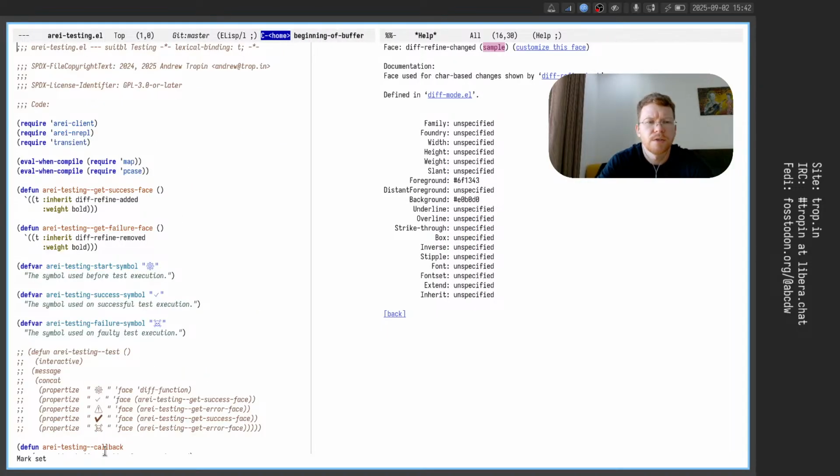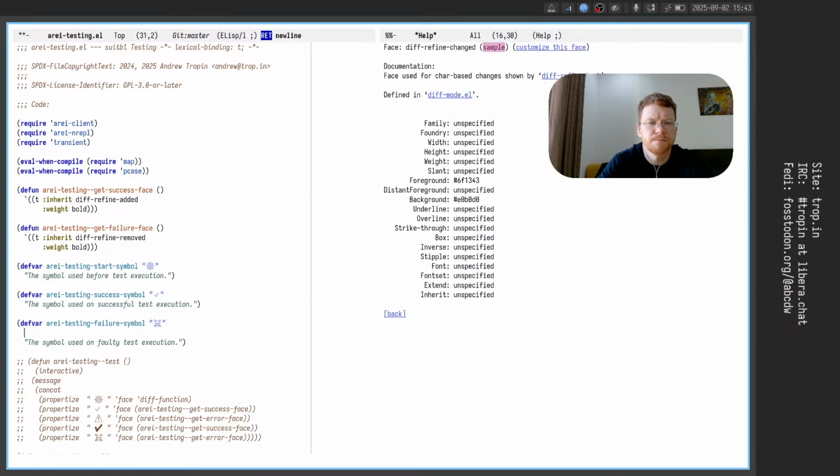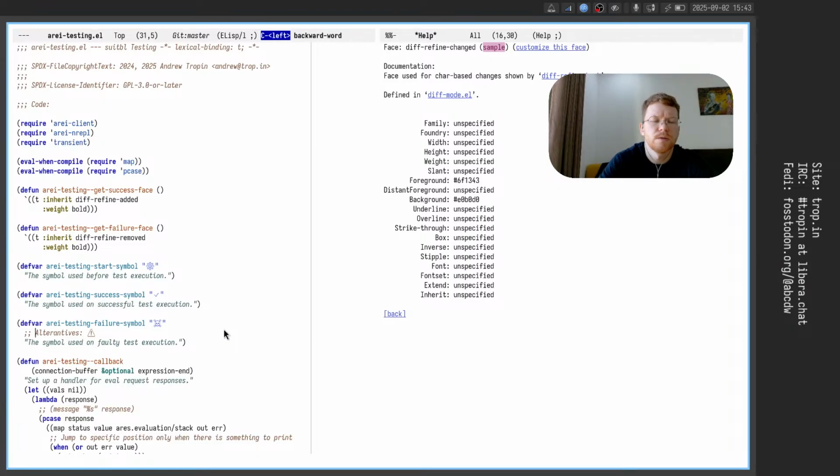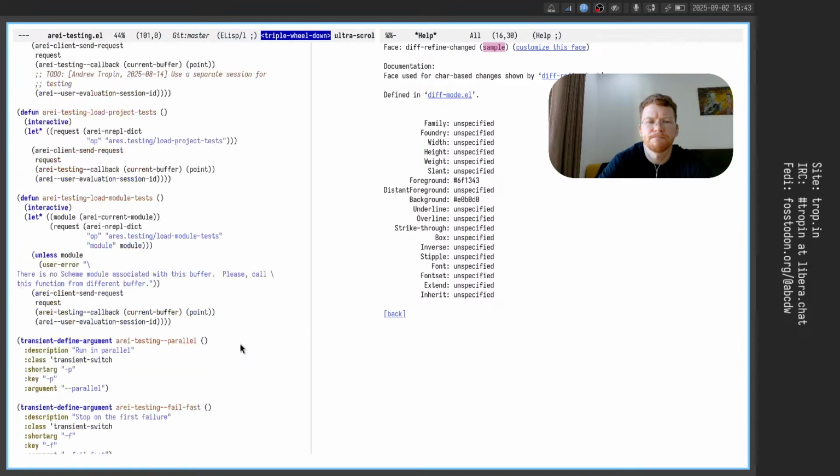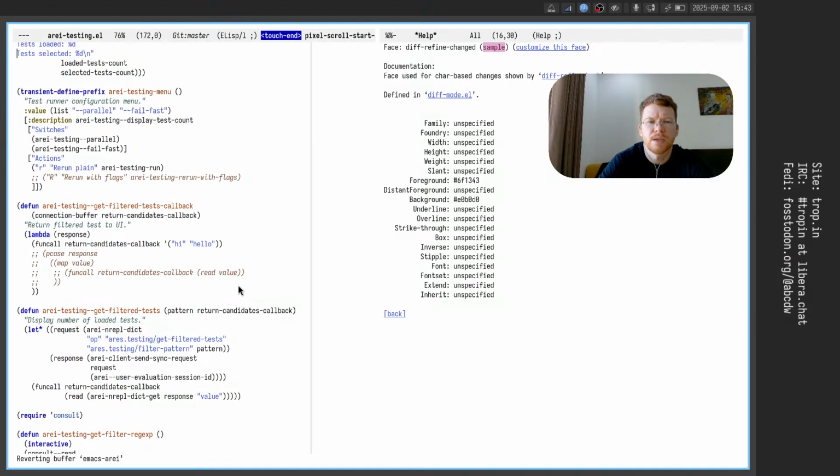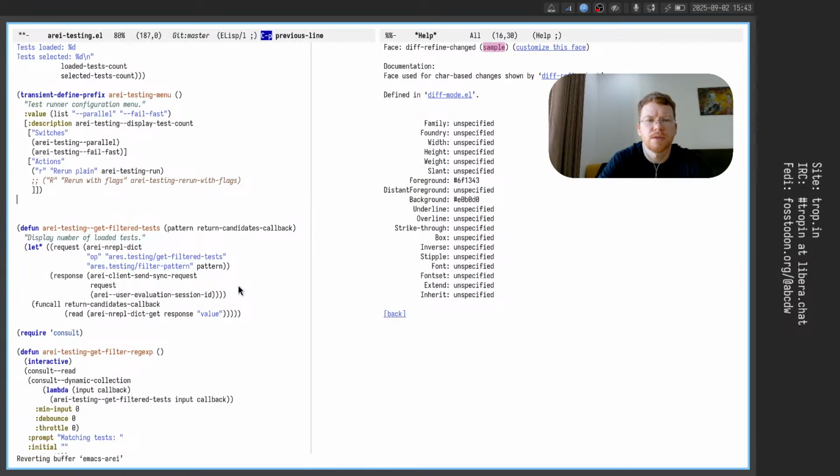So I will put an alternative option here. And now I think let's commit it.